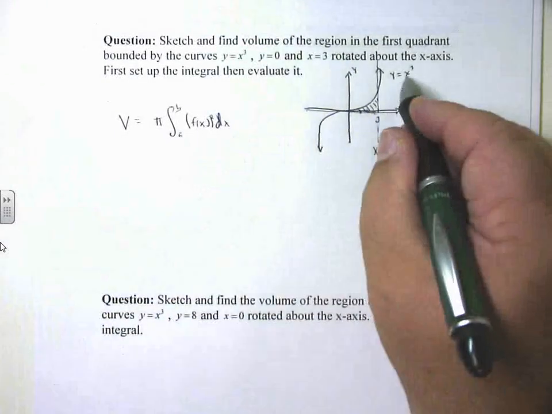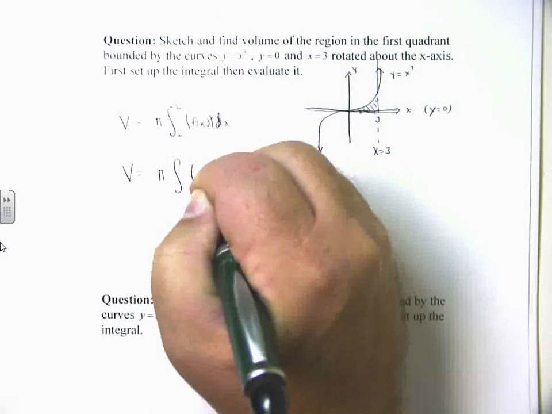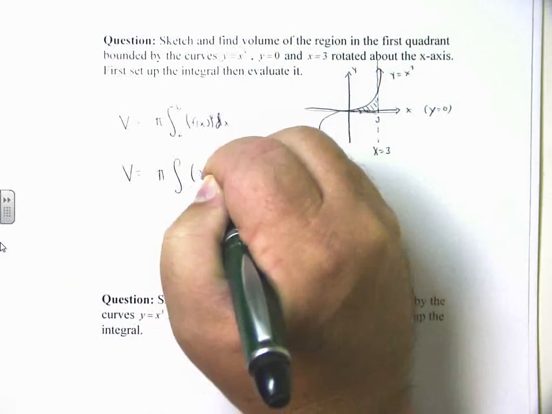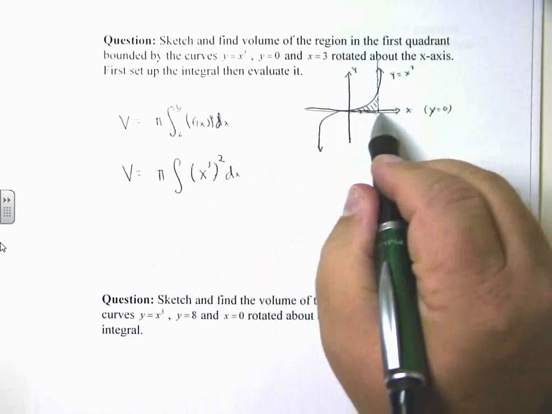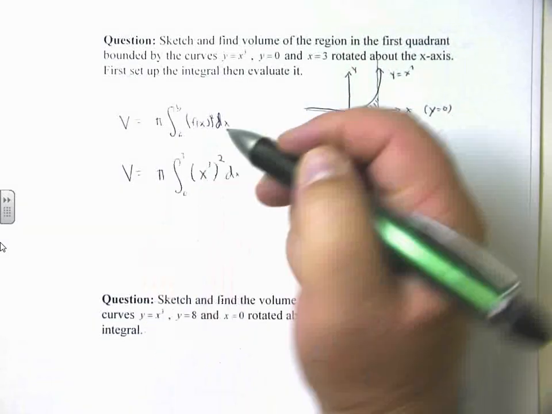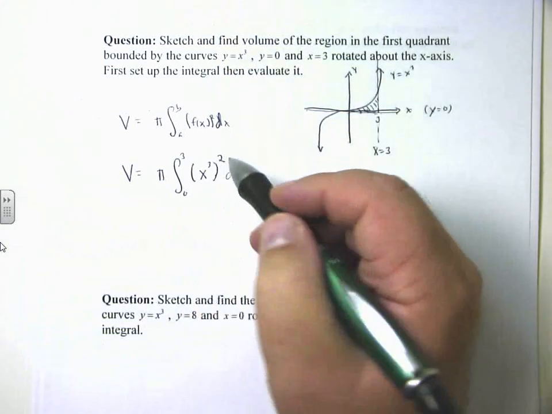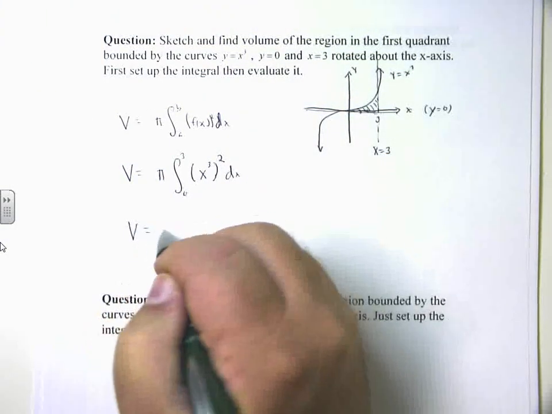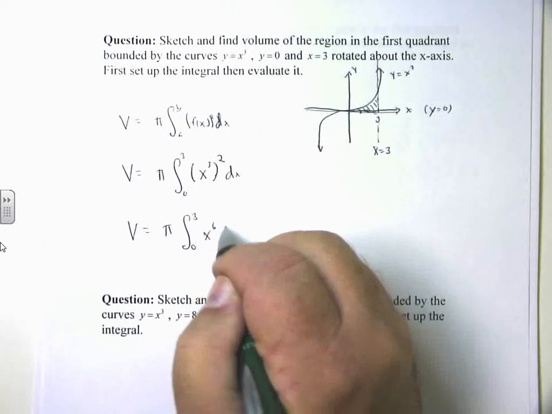So my function is x cubed, so this becomes volume equals pi times the integral of x cubed, but for volume of rotation you have to square your function, dx, from 0 to 3 is my bounds. Of course, the fundamental theorem of calculus always applies here. Clean up your algebra first. If I'm trying to integrate pi times the integral from 0 to 3 of x cubed squared, how do I deal with an x cubed squared here? I would have to clean it up. Power to a power I multiply, so that would be x to the 6th power dx.